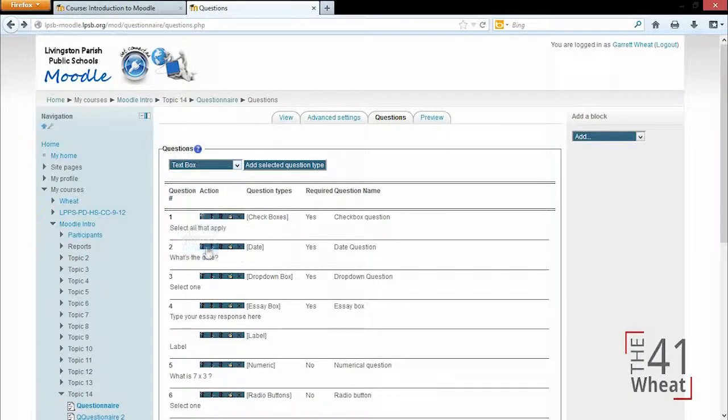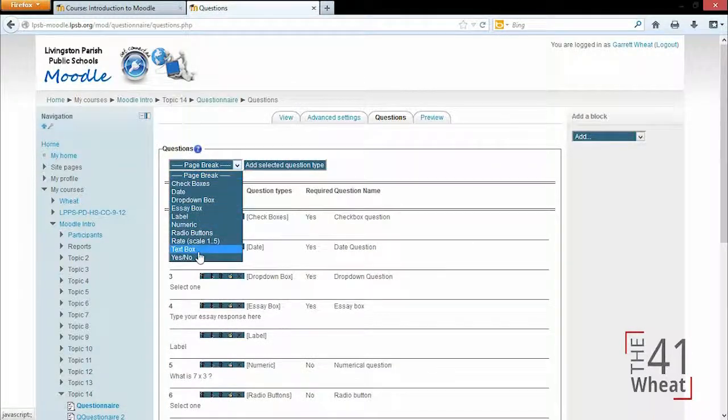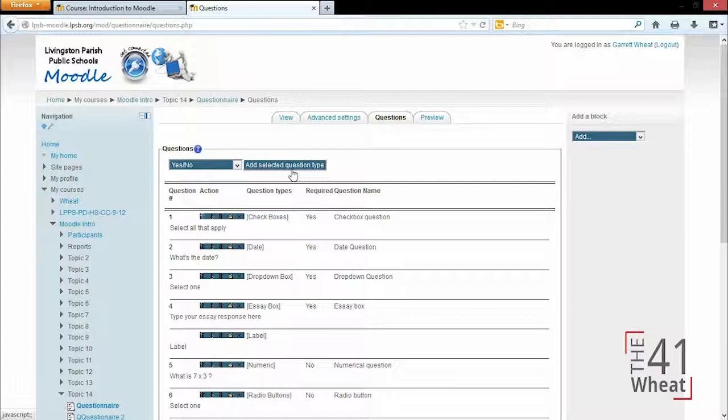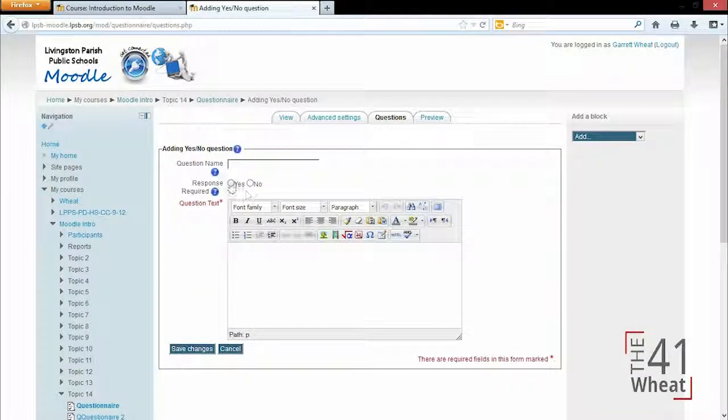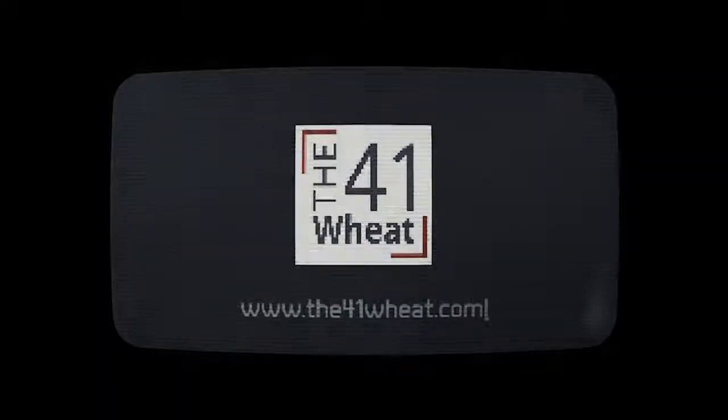A text box, again, is going to be very similar to that label field we've seen. The students are going to be able to input text, but it's going to look like this does up here with the question name. And we can give the box a length with the maximum amount of characters they can specify. And the last one is yes/no. And this is very similar to the radio button, but it's either a yes or a no. And there's no correct answer in this case, which is why this is more of a questionnaire than it is a quiz.